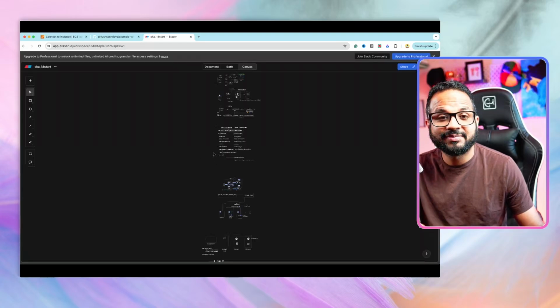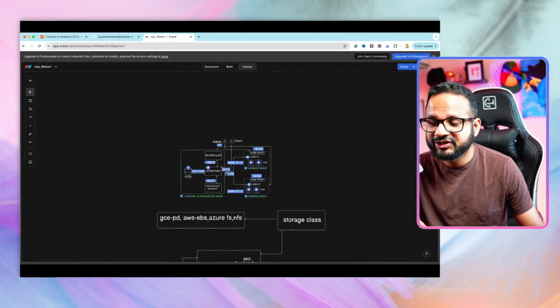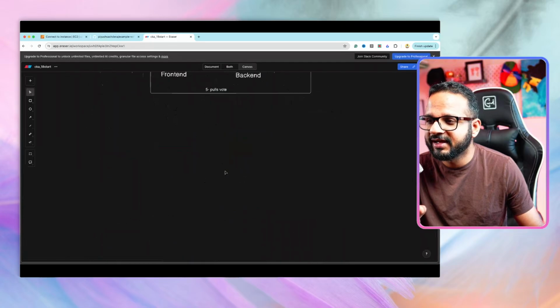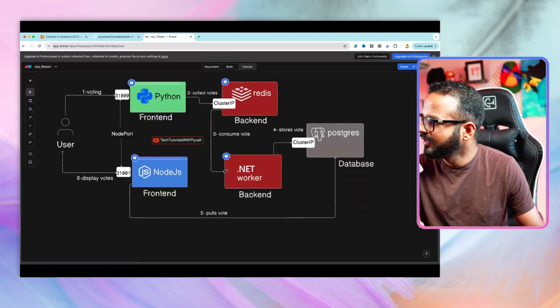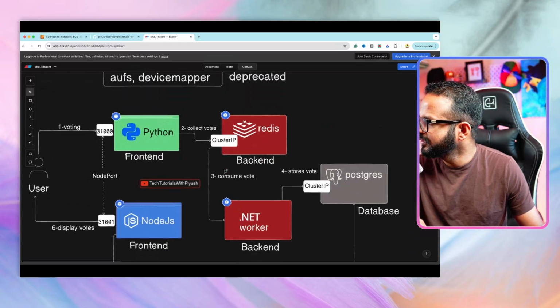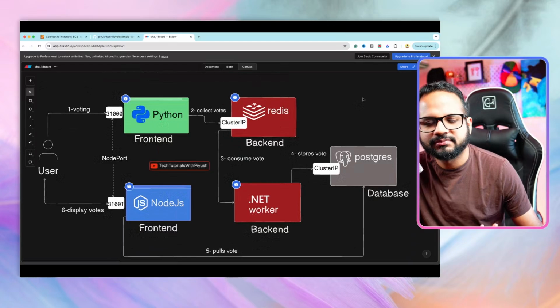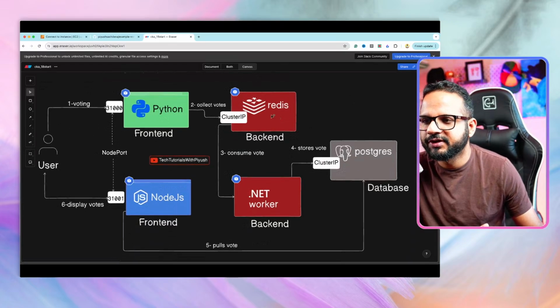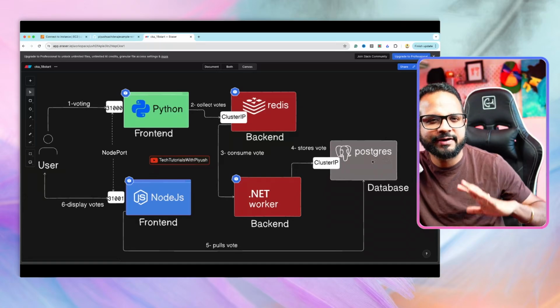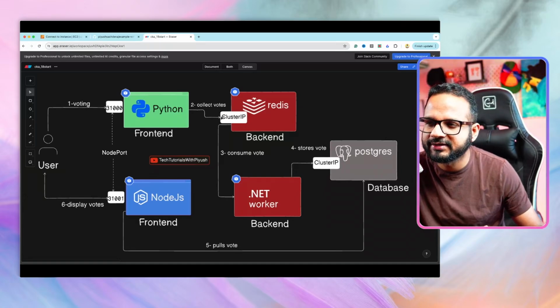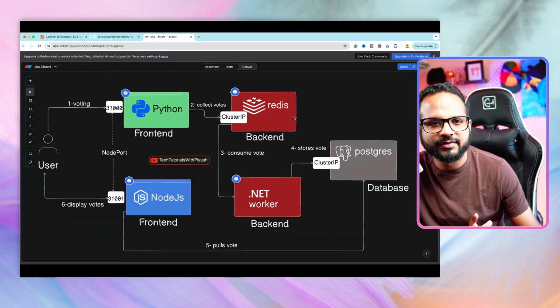So the diagram that we saw was from an application level perspective. Now let's have a look at that from a Kubernetes perspective. I'm sure this is visible. Again, same thing, because we are basically using the same application. It has five services. Services as in we are not talking about Kubernetes services, five services as in five microservices, or you can call it five applications, five containers, and so on. So we have five workloads running.